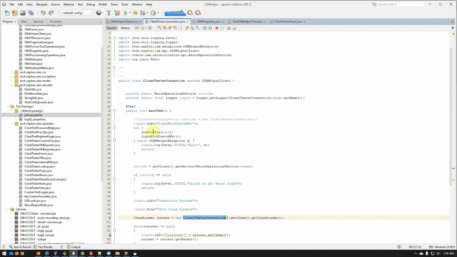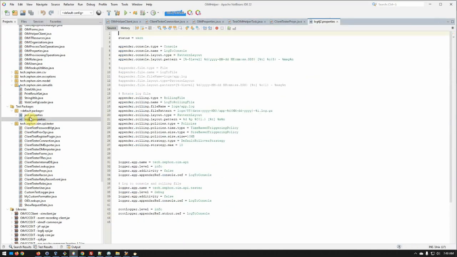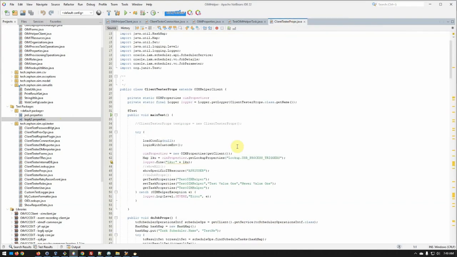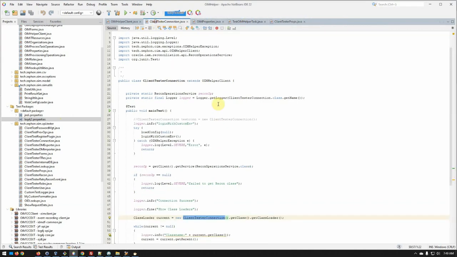So we have the server running, and we have all our logging set up. In the logging, we're not logging the wrappers, we're only logging the testers. The wrappers work, so we want to see what's going on in our tests. All right, so let's test the connection.